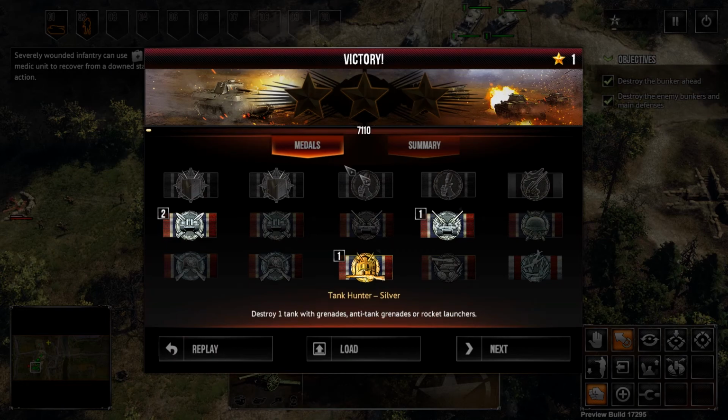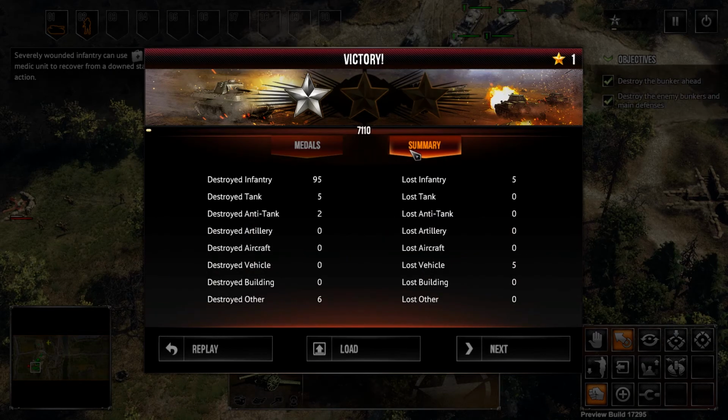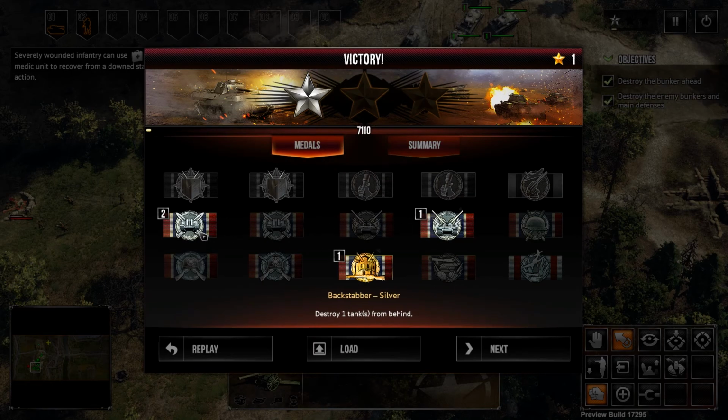See, these guys surrendered. Okay. So I got 1 full star based on what I was doing. I can have a full list of stats of what I've lost, what I was able to destroy. There's these medals. So it kind of gives you an idea of what to go for and gives you some really cool incentives because doing all of this will increase your score.